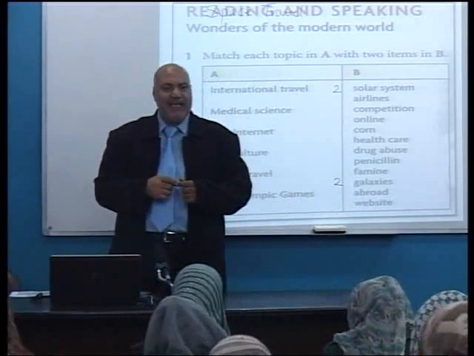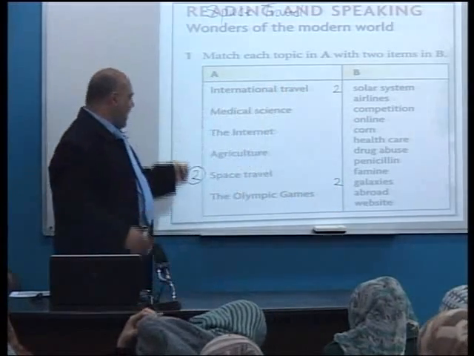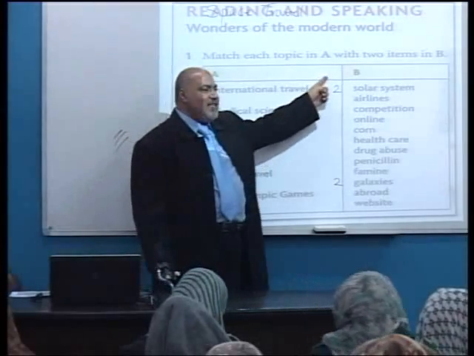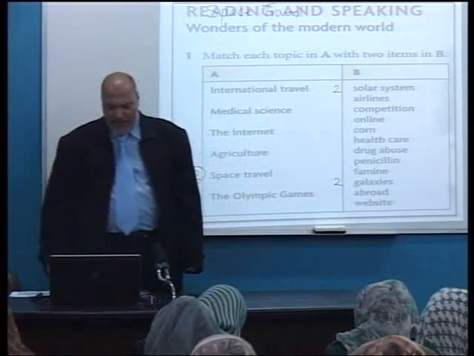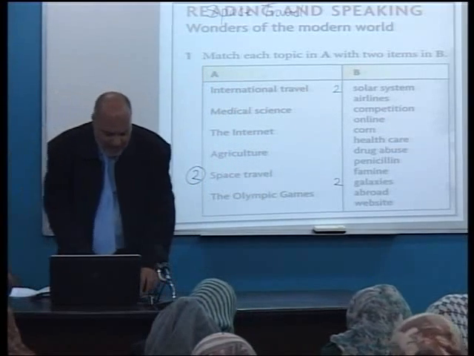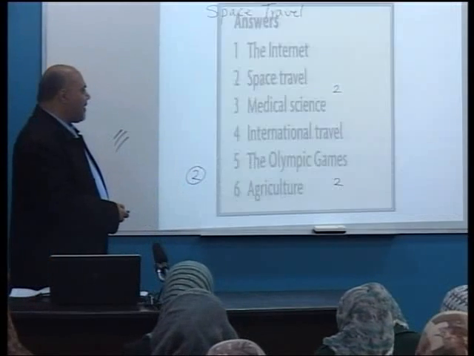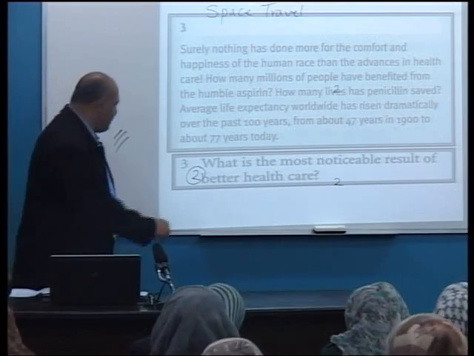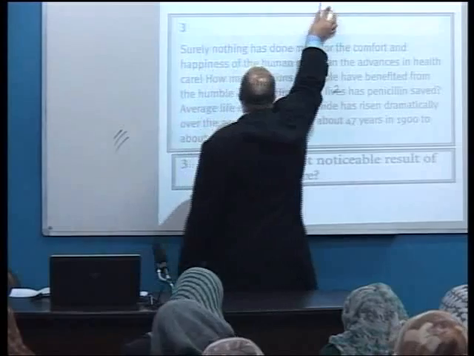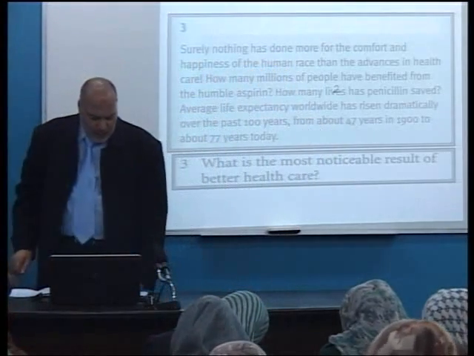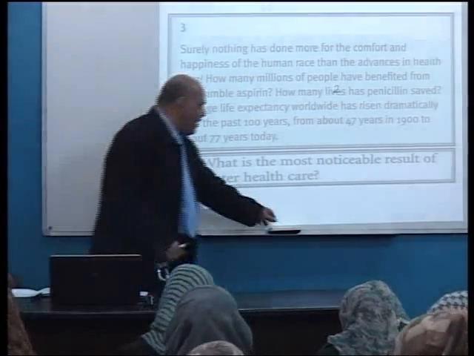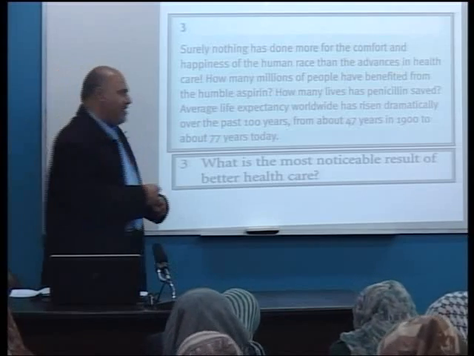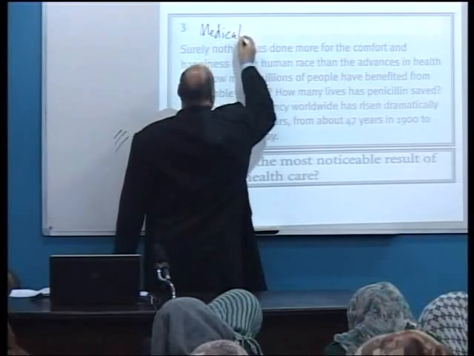So if we look at the second paragraph in general, the title is Space Travel. And if we look at the first exercise, we can connect the two words solar system and galaxies. Now, the third paragraph. What is the title of number three, generally? Yes, medical science. Very good. Medical science.